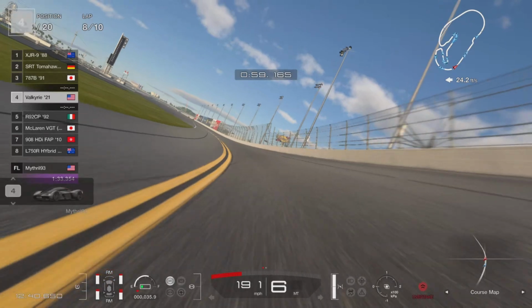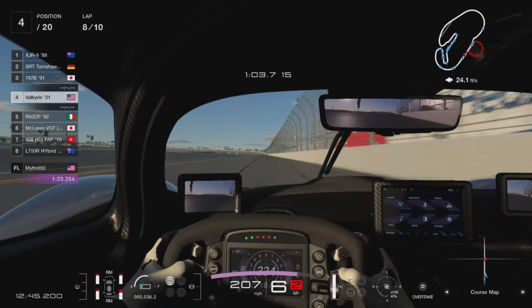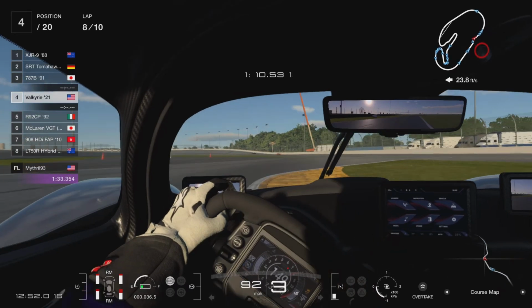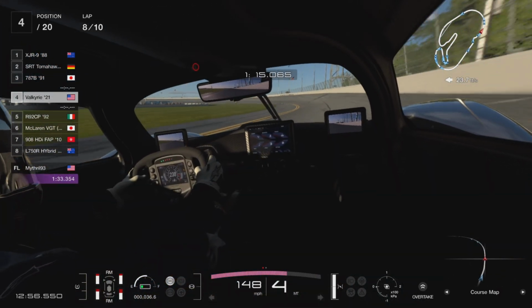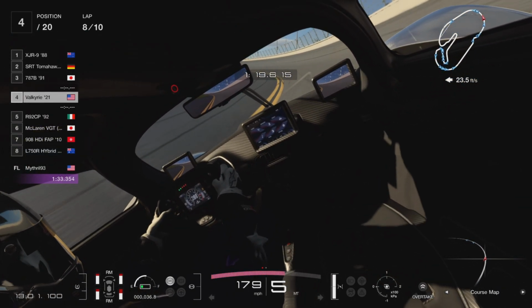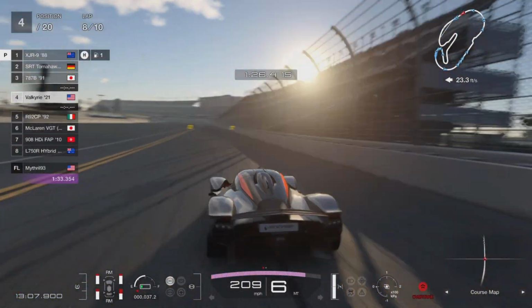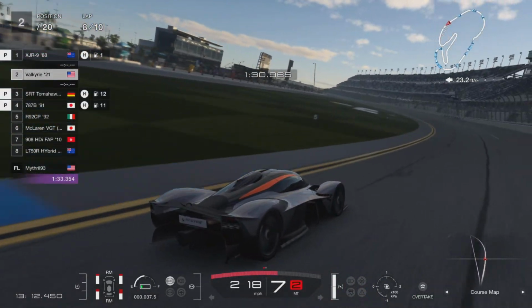When you're on banks like this, something to know is that your tires on the upper side are going to be burned more than your tires on the lower side, because the upper side are going to be dealing with more of the turning factor than the bottom ones. Just a little bit, but here.